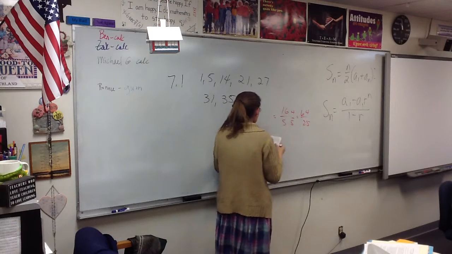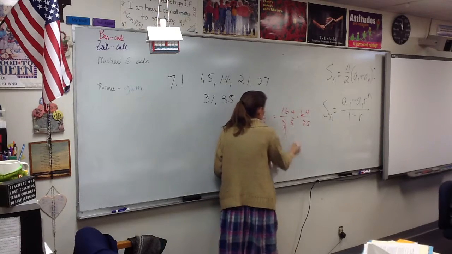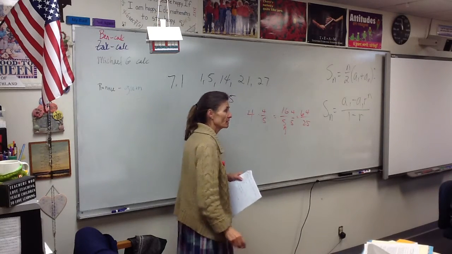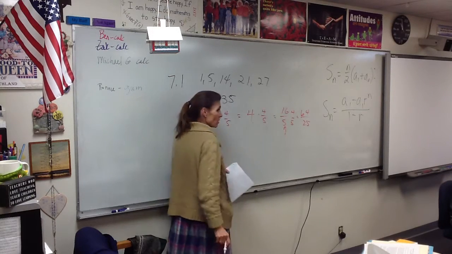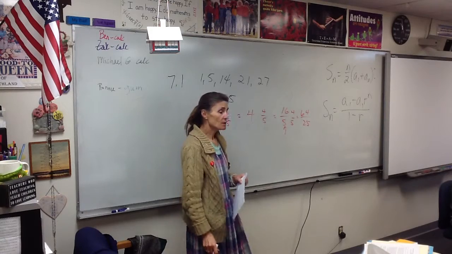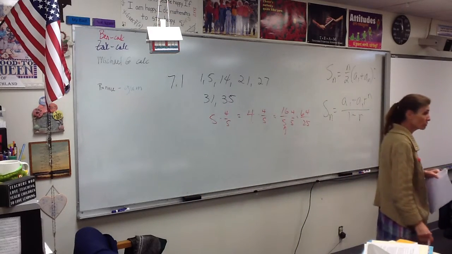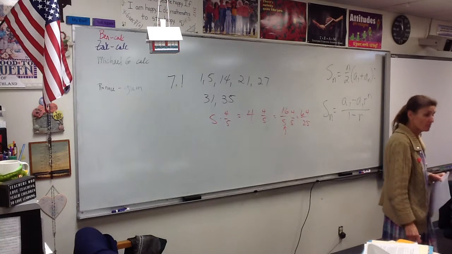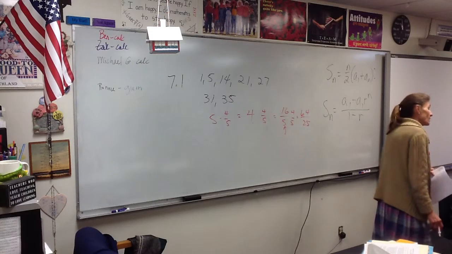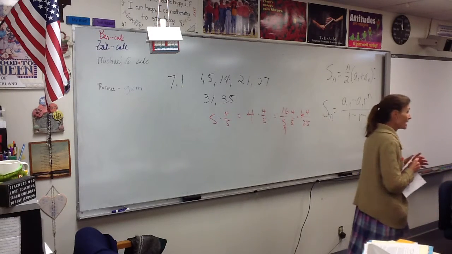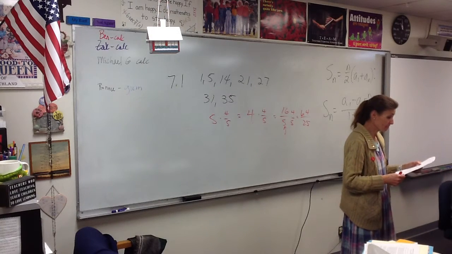All right, now look at the ones before that. This was a 4. If you multiply it by 4/5, do you get 16/5? And the first one was 5. If you multiply by 4/5, do you get 4? Yeah. So this one is geometric, and we are getting from term to term by multiplying by 4/5. So if it says, what is the common ratio, you will say 4/5. That is the number that you're timesing by.